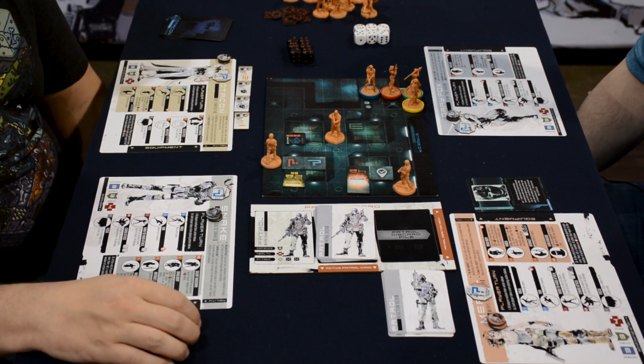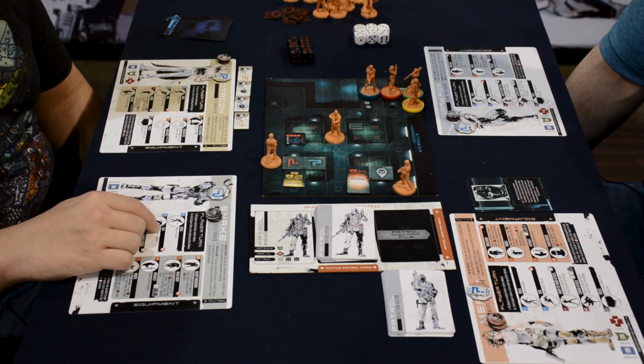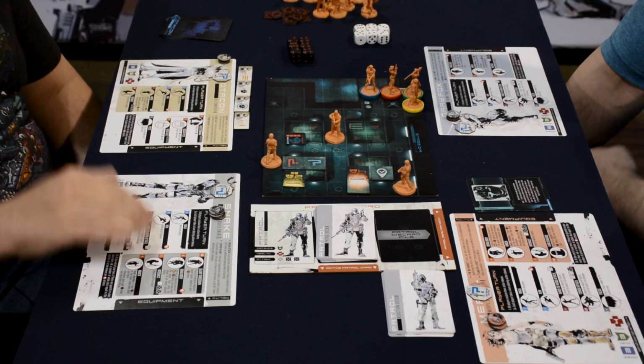So Snake has the option to walk. If he walks, he moves one space, or he runs. If he runs, he moves two spaces. It's the same cost, but every time he runs, he takes a white die and puts it on his card.